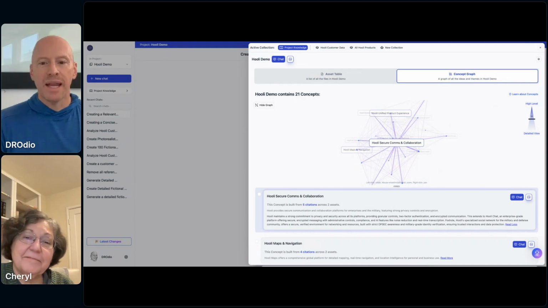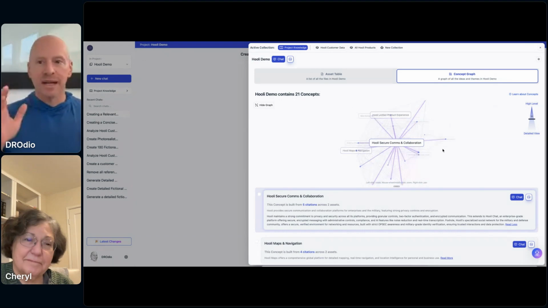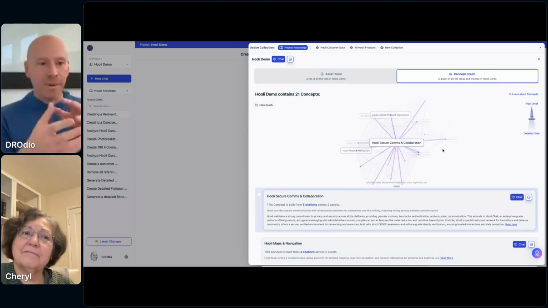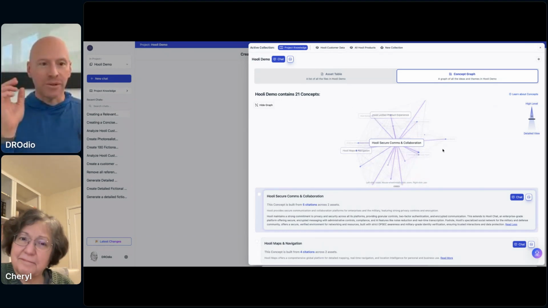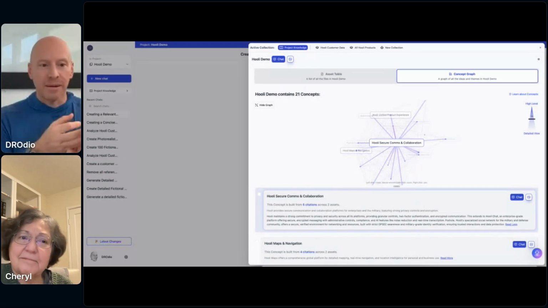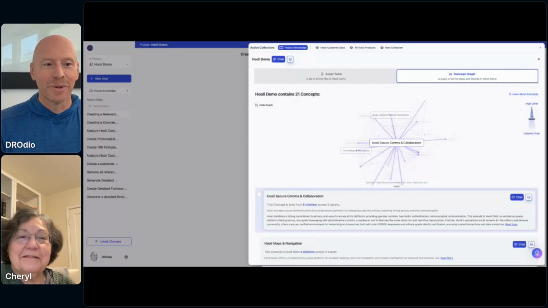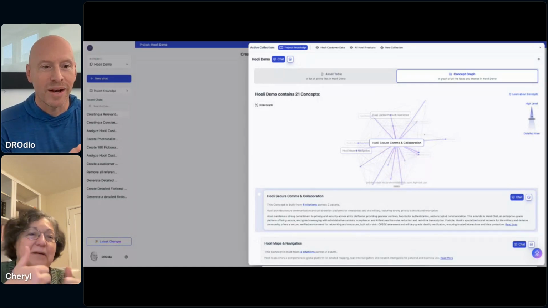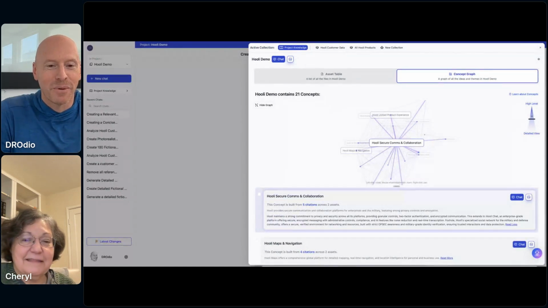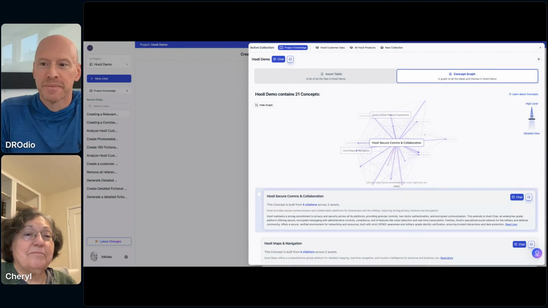Yeah. So it's a very powerful way to load a lot of unstructured data into Storytell and then be able to make sense of it all without having to look at the assets or even label them. We can just ask, what's this all about? Okay. Go ahead, Cheryl, because I'm done with what I wanted to show you. So what questions do you have, or where would you like to go deeper?